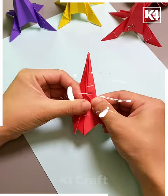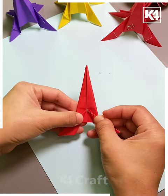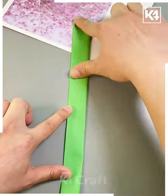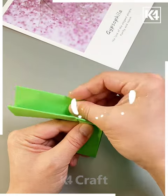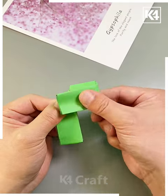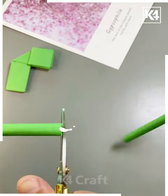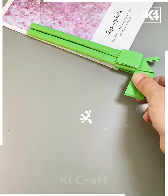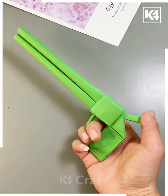So I'm making shapes of a rocket with different colors. So take a green color paper, fold them into multiple shapes and then fold them again, tie them and fold one by one and make a knot inside it. Roll the green color paper and put them inside it here. And then again a green color paper is made. Here's a gun that has been made.